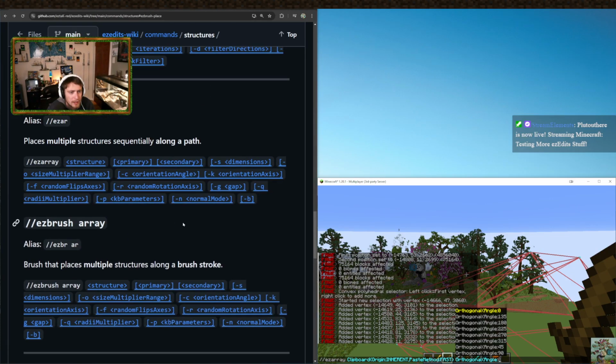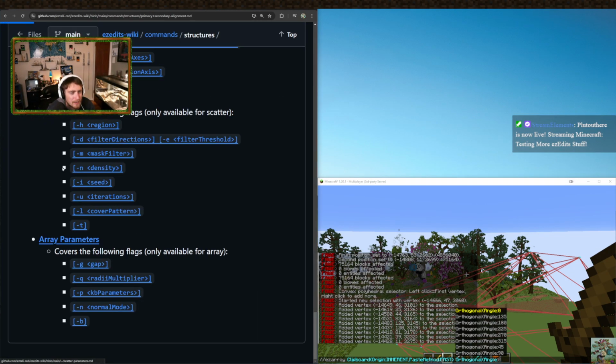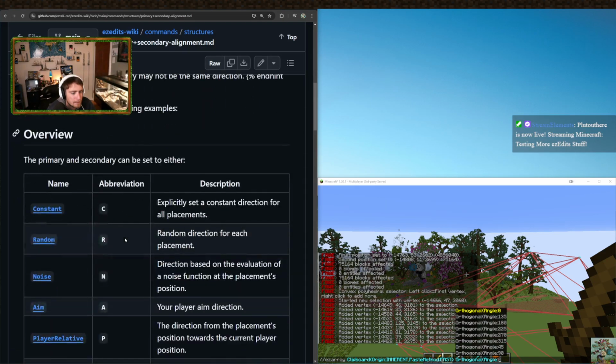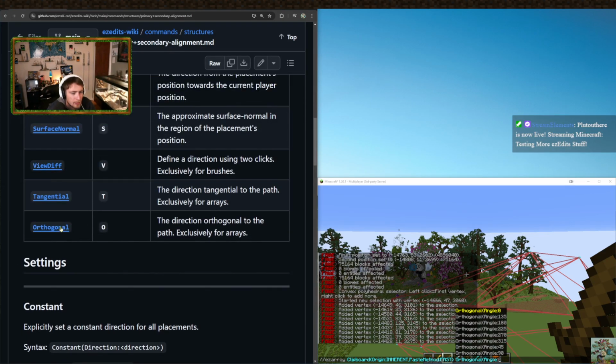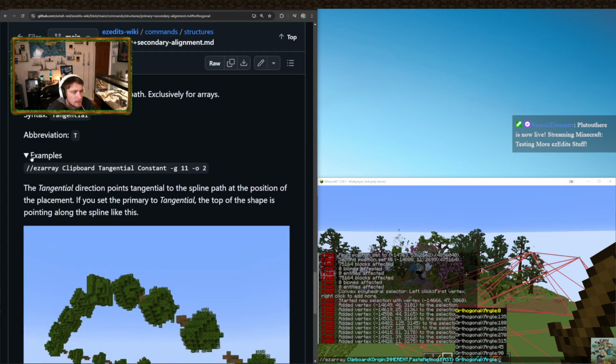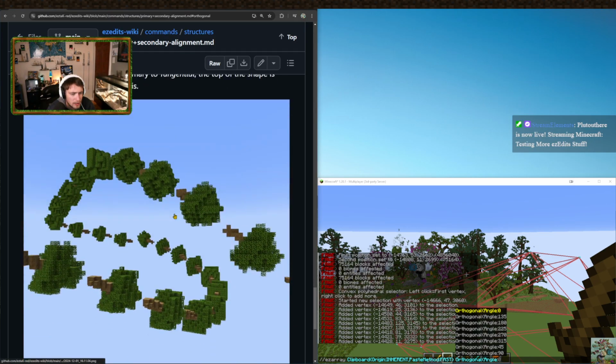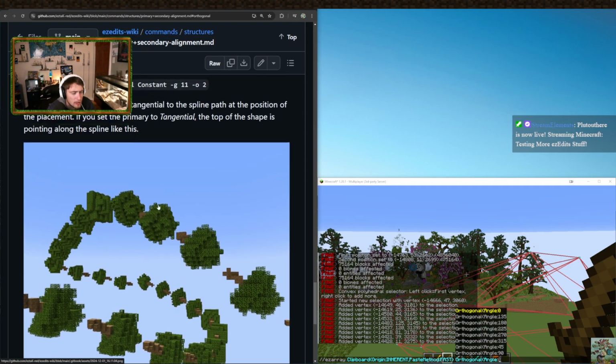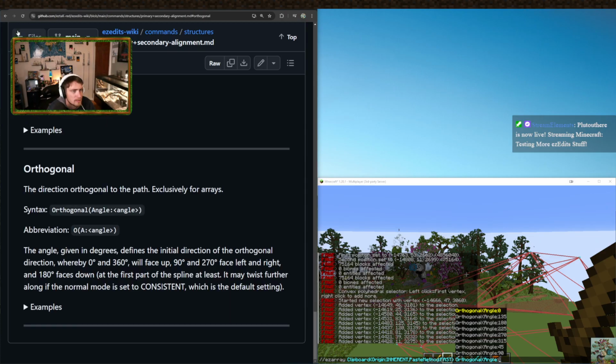Now I'm forgetting how I got there. Here we go. Orthogonal. Okay. Is that the one that I was... Where's the example? Yeah, that is the one, I think. No, that's the same as what we already had.